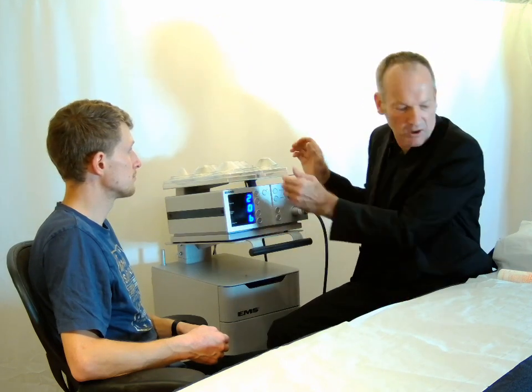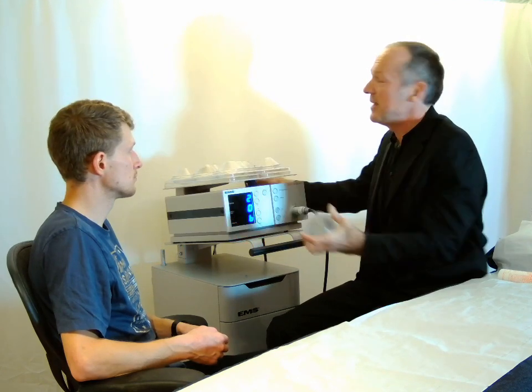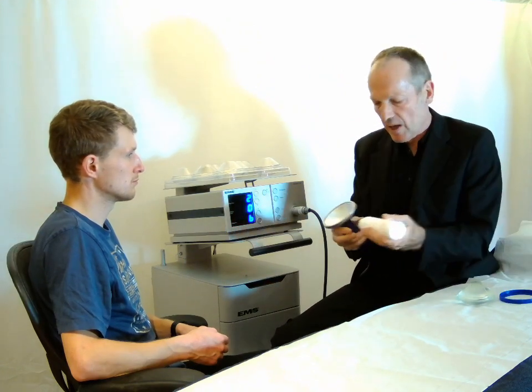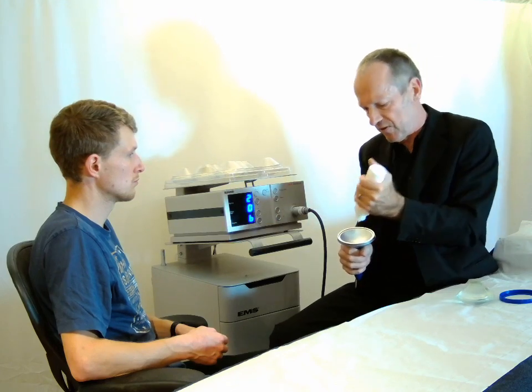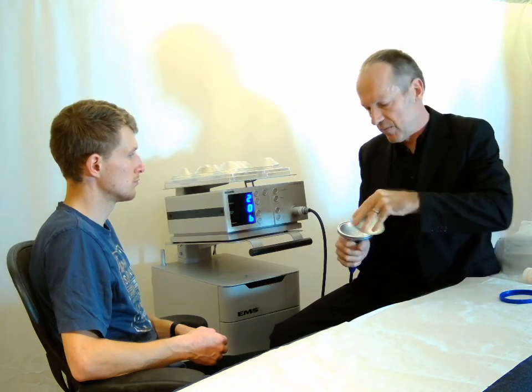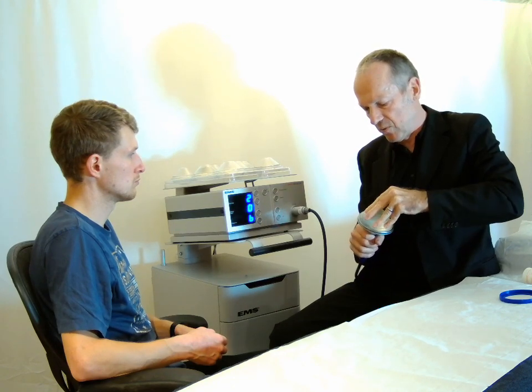The first important factor with focused shockwave therapy is understanding the depth that one is treating. So we're going for a superficial penetration. We're using the most superficial of the attachments here, which is going to give us a 5 millimeter cavitation. So we'll apply that now. And first treatment, I'm looking to hopefully achieve 2,000 pulses. I tend to use a frequency of 6 Hz simply because we find that 6 Hz gives a reasonable speed of treatment, but the actual shock wave is really able to form properly.